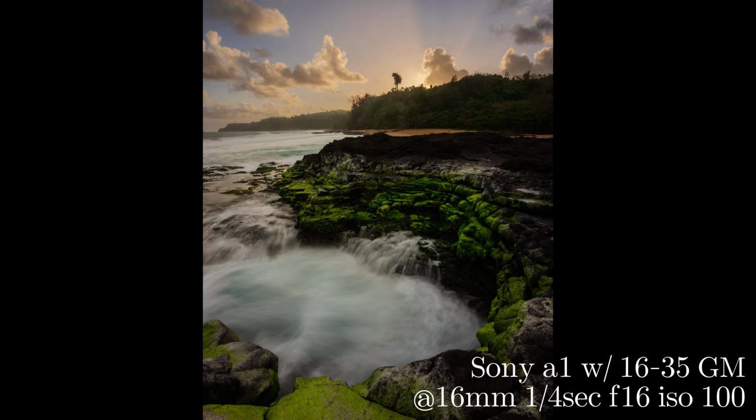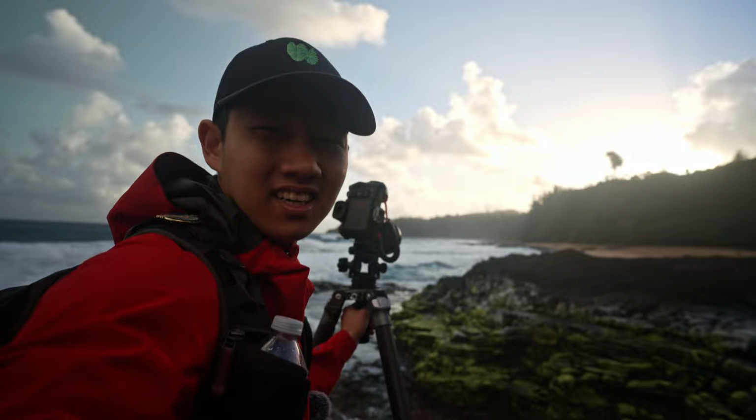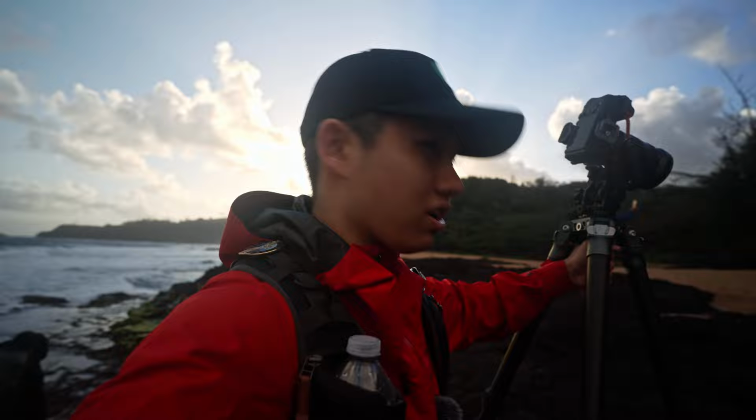Okay, well, the sun is rising, the light rays are kind of gone already, but my battery is pretty much dead on the A1, which is probably a sign that I've done a lot of shooting. And we'll see what today's adventures have in store for us. I'm not too sure what we have planned because the weather is kind of iffy. It's sunny and cloudy in certain areas and it's just weird. This weather is just weird, so we'll see.